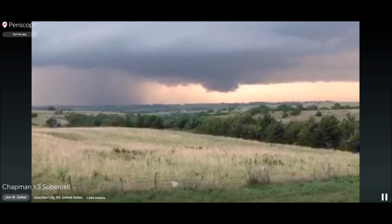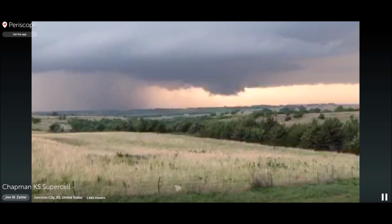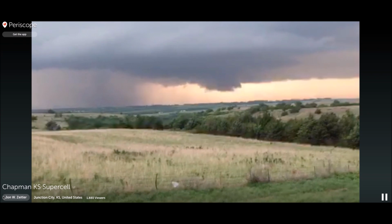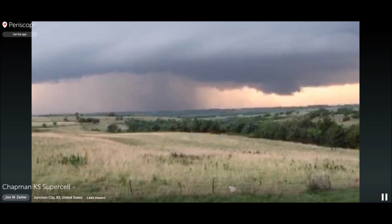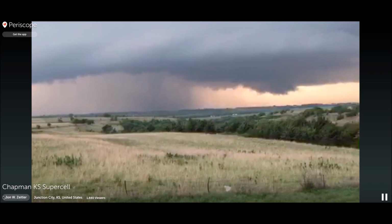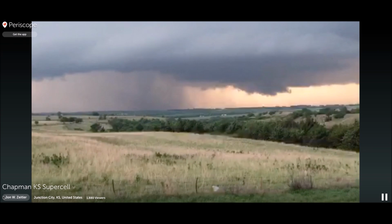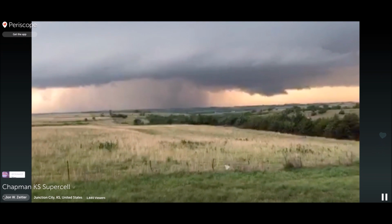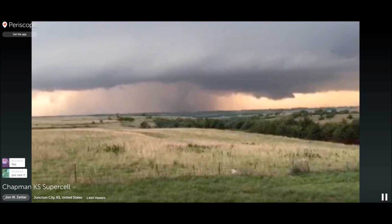So Matt and I got really lucky. We were on the Dodge City multiple tornadoes yesterday, and those were on the order of 13 tornadoes. Matt just pulled over, and now in the contrast you can see the large elephant trunk tornado. Do you see that in the rain-wrapped area? Someone tell me if you can see it. Yes, very good. Thank you, Aaron. You can see the large elephant trunk tornado in the rain-wrapped area.